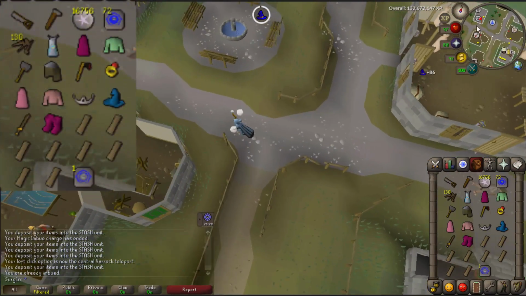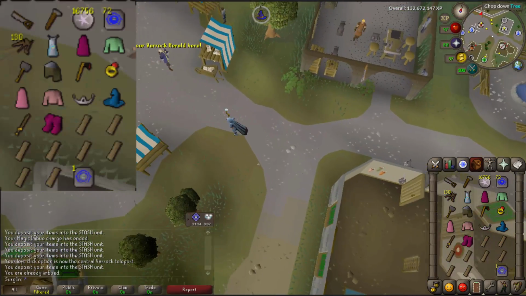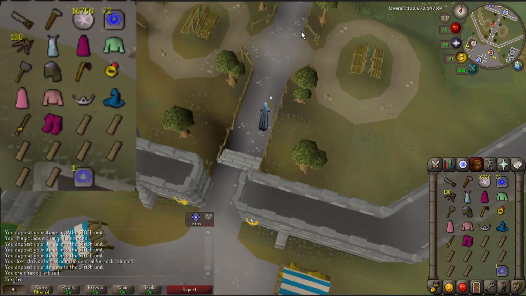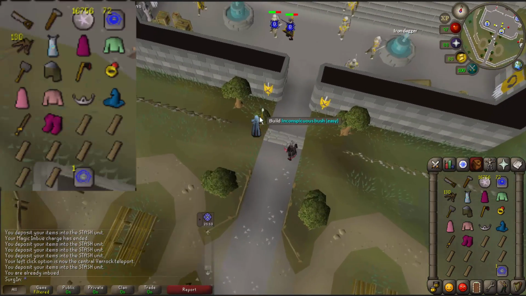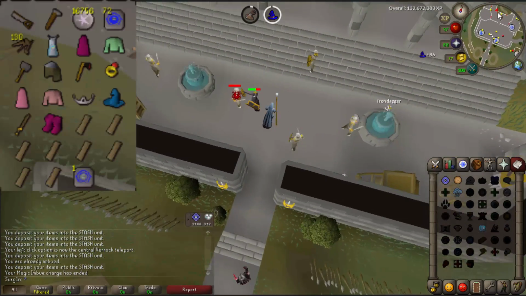You're going to make your way over towards the Varrock Palace. And the first one you're going to go to is right outside the actual entrance. You're going to have a coif, a black axe, and a ruby ring. Also, I should mention that you should be picking up 8 planks every time you bank as well, so you can actually build the stash unit.